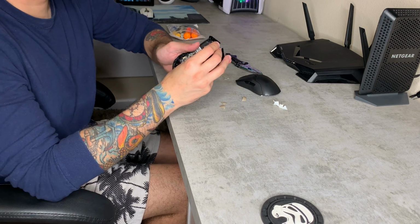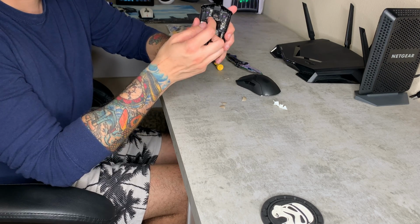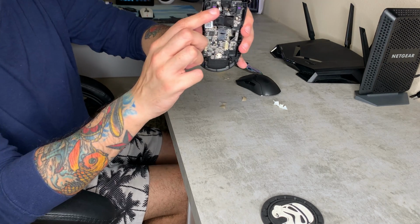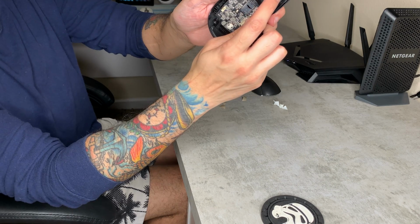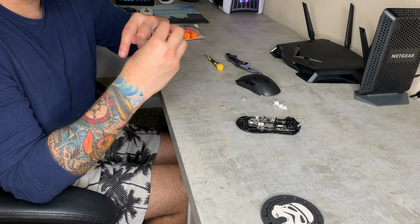Very interesting. So to get the scroll wheel out, you're going to basically pull it to the right, away from where it's seated in this little mechanism right here. That's the actual button there for the mouse click. Rubberized ring in there. Make a nice little wedding band for you boys.